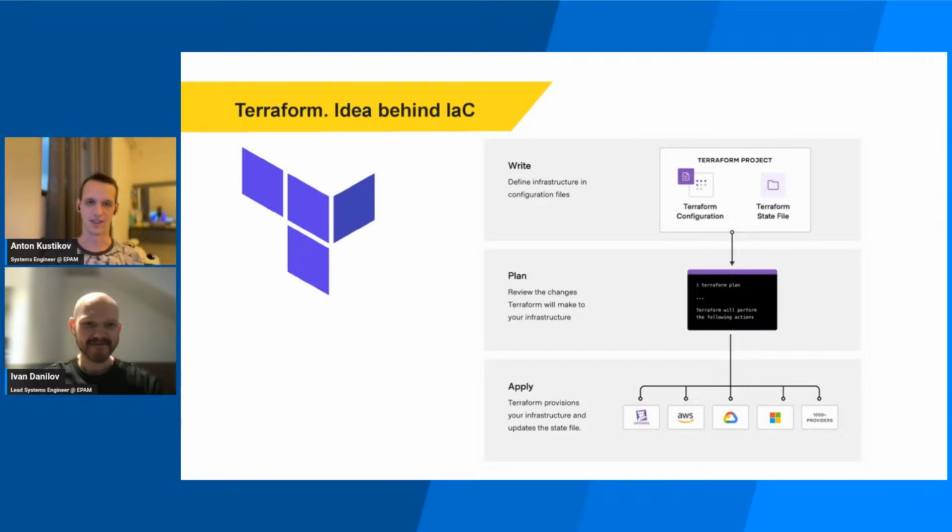Yep, definitely. I'm glad we understand each other. You're absolutely right. Whenever you try to apply the same Terraform code once again, nothing would happen, because Terraform also stores the state of the resources as they are created right now.